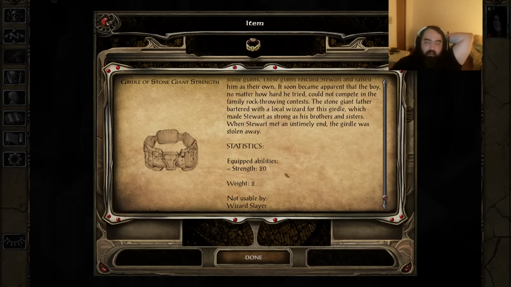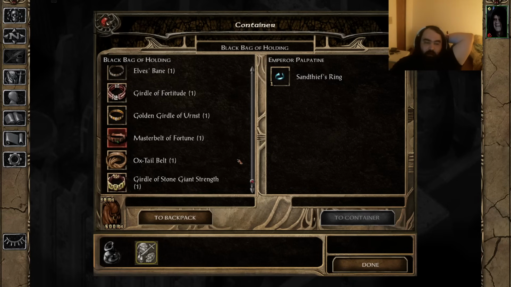And then finally, we have the Strength Belts. I didn't put them all here. You have Stone Giant, Hill Giant, Fire Giant. I'm missing a giant. There's one more giant out there. But these are going to boost your strength. Extremely useful. You want to give these to your fighters first and foremost.